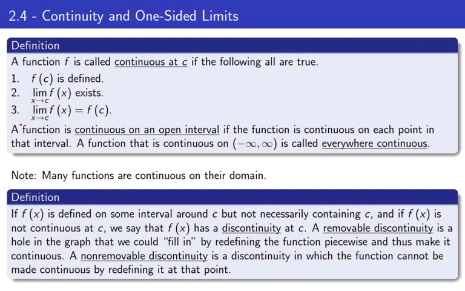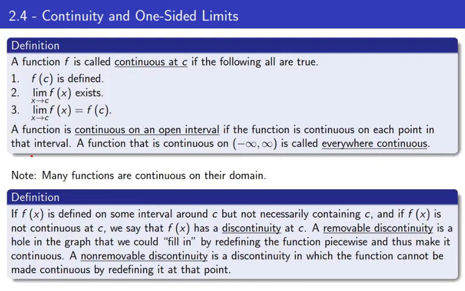It can be on an open interval, in which we just say the function is continuous everywhere on that interval. And it is also possible to be continuous on the whole real number line, and a lot of functions we've dealt with are like that. We'll talk about that in a moment. But anywhere, we call that everywhere continuous, or sometimes we'll just say the function is "continuous."